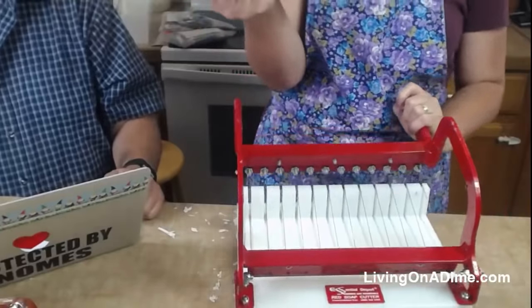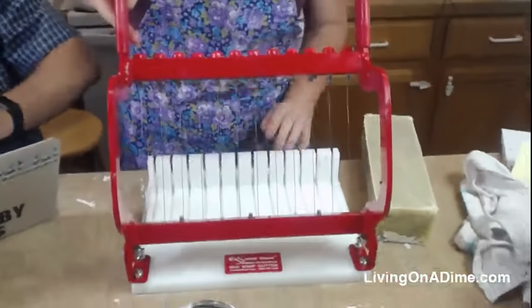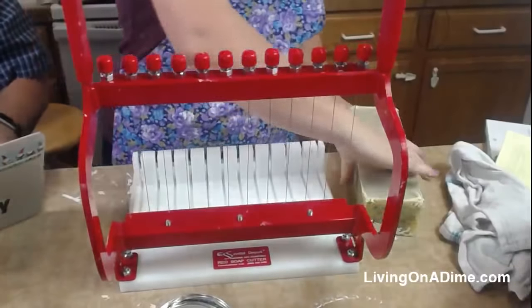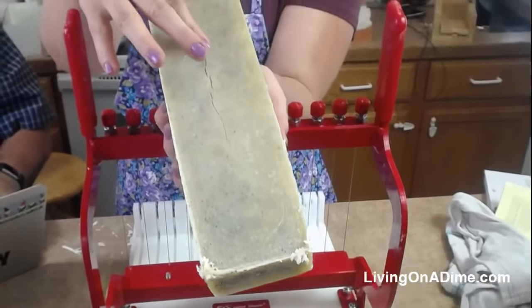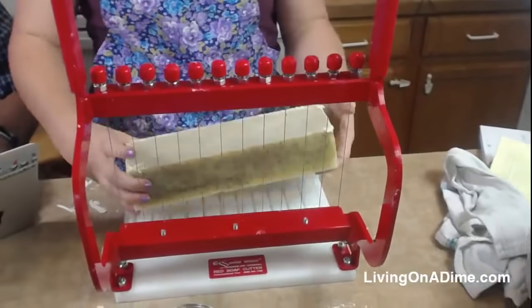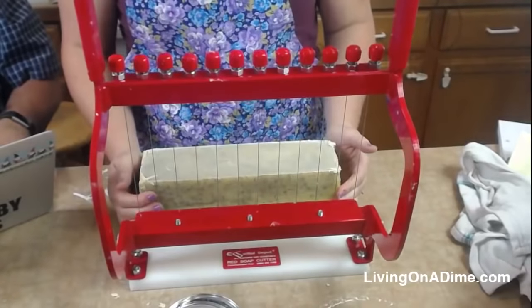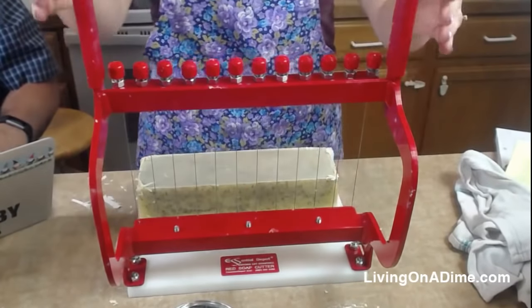This one's for sale, too. Oops, can't do that double. So is that an issue right there? So the crack here is not an issue and it doesn't hurt anything. The crack is just because my soap got a little hot, and so it just made a little crack. Nothing is a problem or anything like that. So then we just put this baby right here.